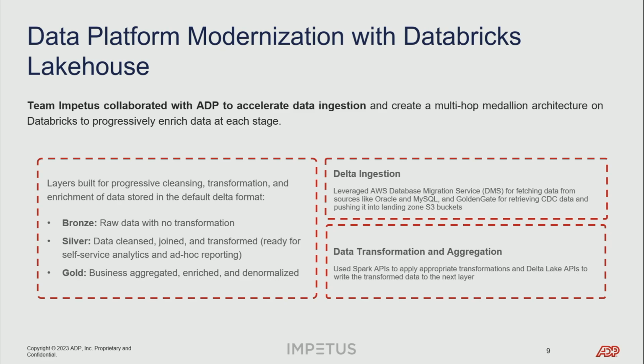I think one thing that I probably didn't mention is the global nature of our platform, and that's another advantage that Databricks gave us. ADP is a multi-country, multinational company, and we have data in Europe, we have data in Australia, we have data in Canada. The data cannot leave those countries. And our ability to build this platform where we can provide the same services that we provide in the US in all of these countries is critical. And the capability of Databricks to be deployed in many AWS regions is critical for us to be able to make this platform a global platform in a way.